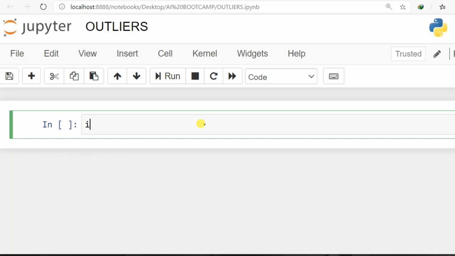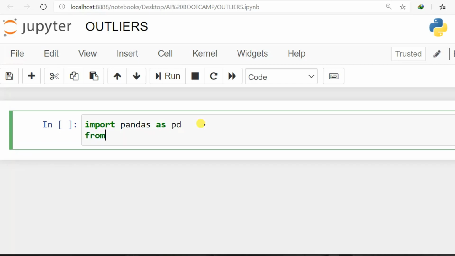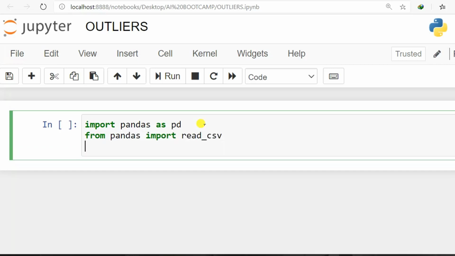So import pandas as pd. From pandas, import read_csv.